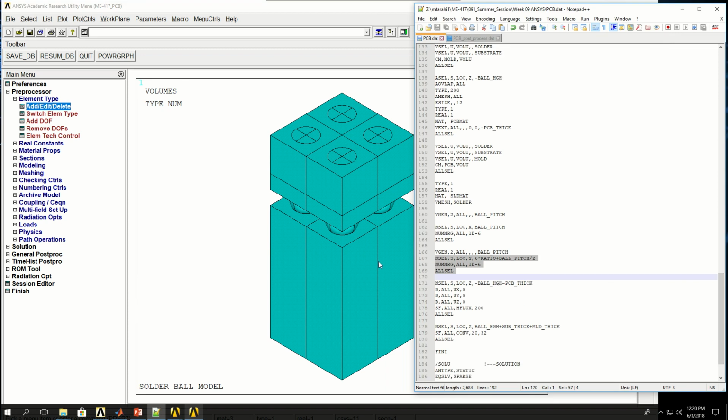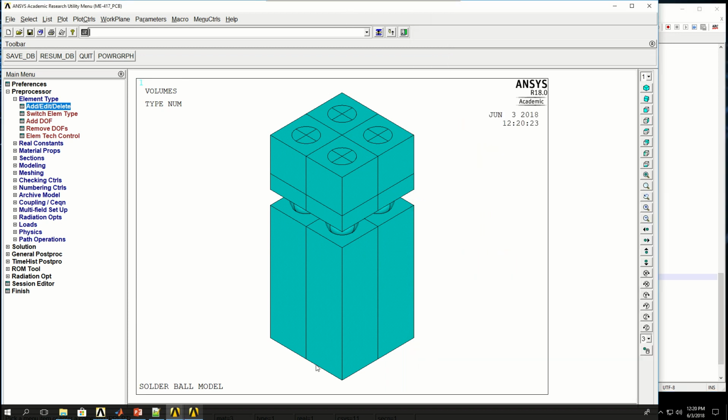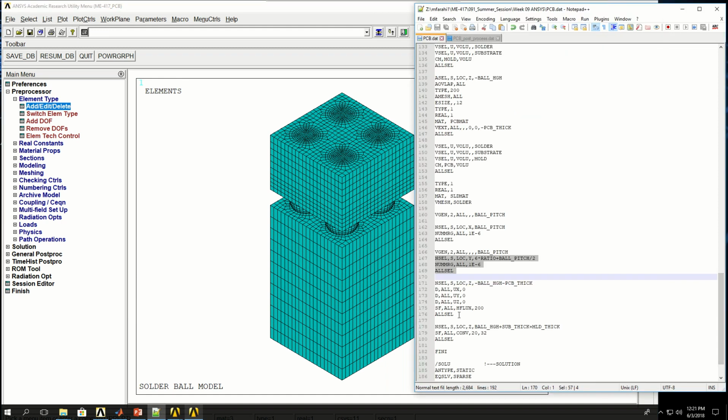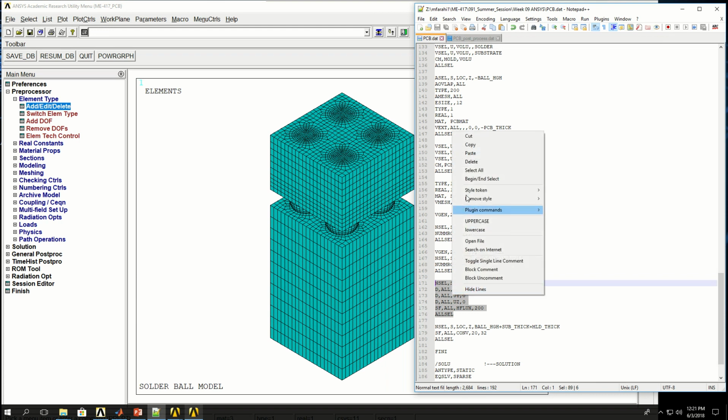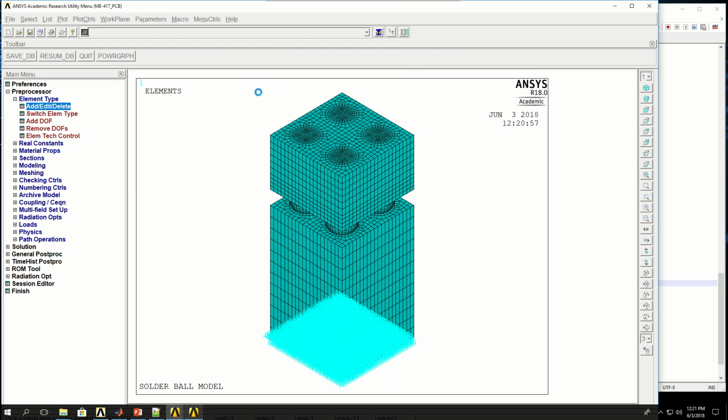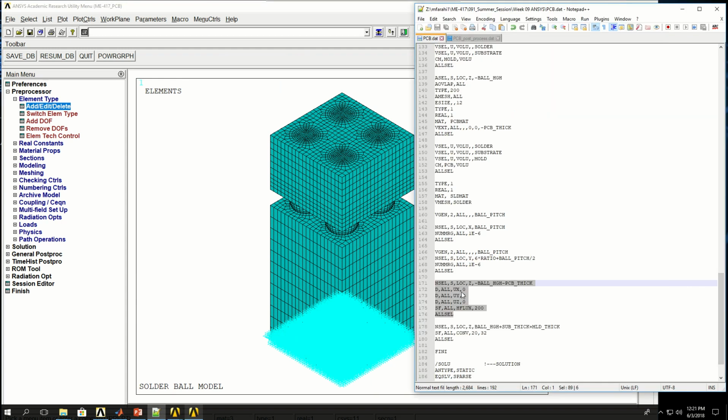Now what I want to do is to select the nodes at the bottom of this PCB model, and let me do eplot, and fix them in all directions in space and apply a heat flux. So if I do this and copy it here, all the X, Y, and Z coordinate displacements are set to 0, and a heat flux is applied. And again, I'm using UX, UY, and UZ instead of doing all, because there's also a temperature degree of freedom for these nodes, which I don't want to set to 0.